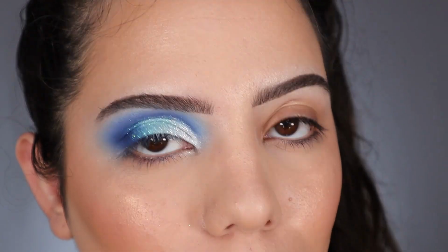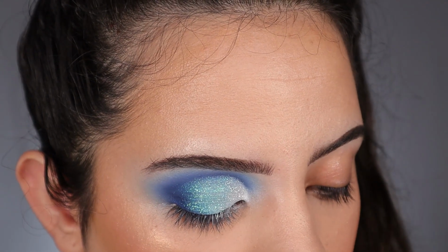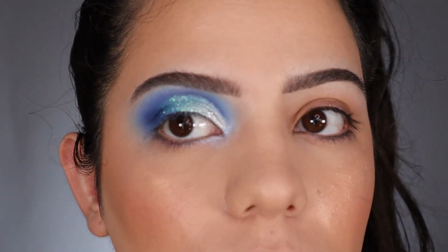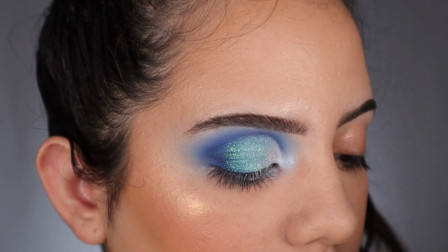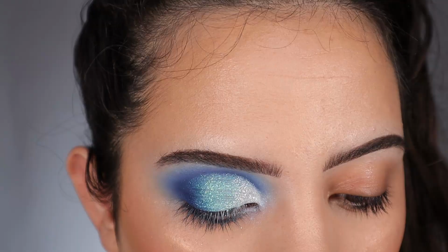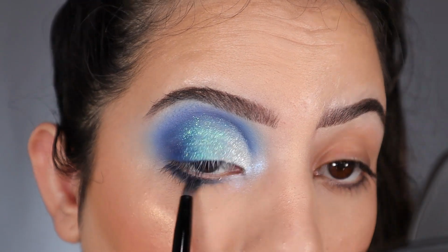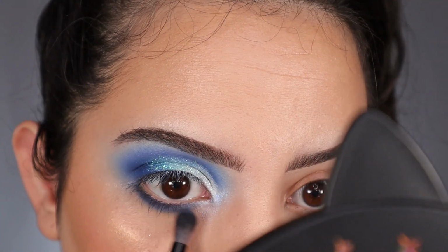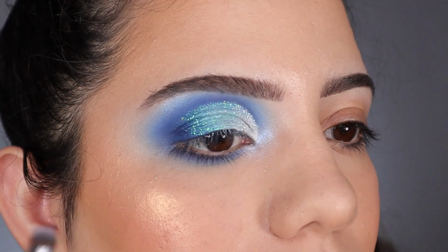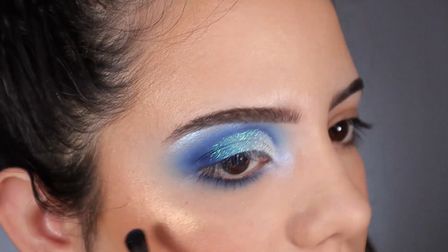And the next color or pigment I'm going to use is Crystal Cove, which is this iridescent. I'm just going to take it on a Morphe M213 and place it right on my inner corner there. Wow. Alright, and for the under eye, I'm going to take a pencil brush and take Spellbound and go right under the lashes here. And I'm going to take Chance right underneath it, and Dream right underneath that. And then I'm going to take the white and just run it right underneath. I'm also going to add that iridescent pigment to my brow bone, and we'll go ahead and blend it out a little bit, just that bottom portion there.